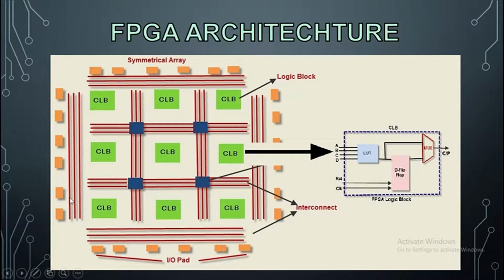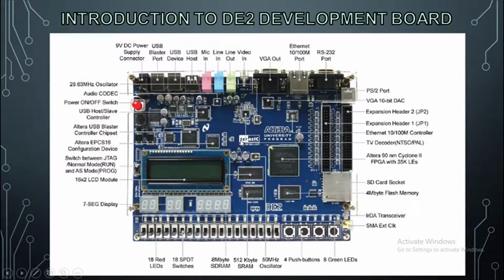So the IOBs, with logic buffers and transistor devices, are used for compatibility with TTL and CMOS signal levels. IOBs have a large number of input and output pins, up to thousands, which can be used as input, output, and also bidirectional. This is why you can declare any pin of the FPGA as input, output, or bidirectional. So this is the architecture of the FPGA.